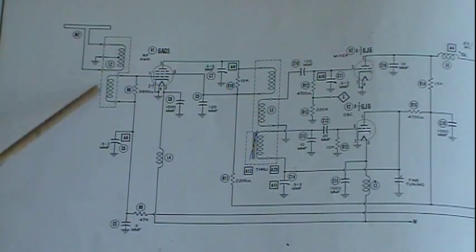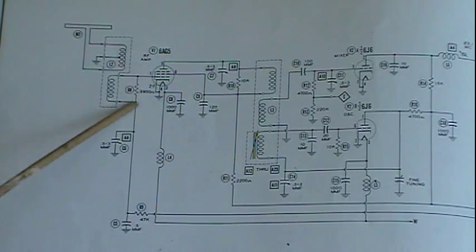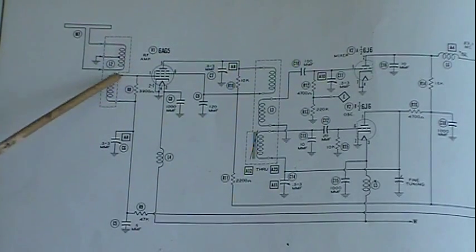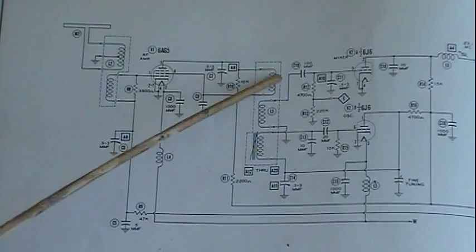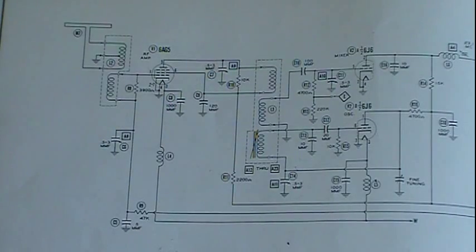So it's there. Now we've got some trimmer caps here. This one here is trimming this circuitry here. That's what its job is, to trim this and get it in for alignment in a line. So it's trimming the antenna, basically the antenna circuit. This one here is trimming the tuned RF circuit, and its primary goal is this coil.